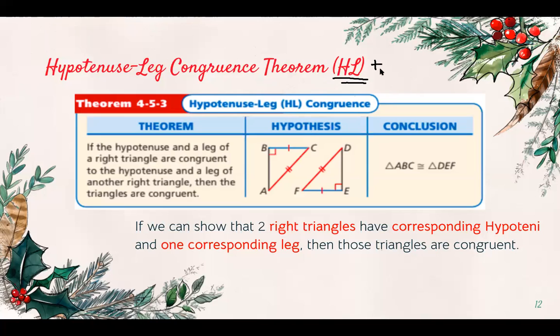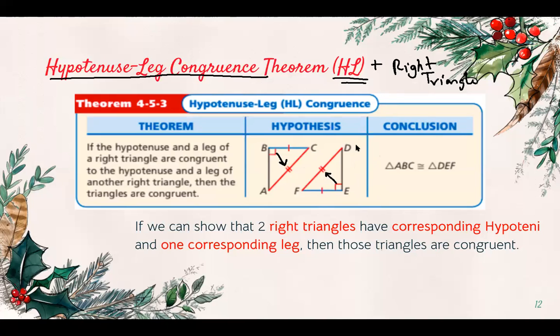It seems like this one is shorter and easier because we only have to show the hypotenuse and the leg that are congruent. So only 2 things, where the other theorems and postulates had 3. But there's sort of a secret thing. We also have to show that we have a right triangle. So there's still 3 things that we need when we're trying to show hypotenuse leg congruence. And again, it only works for right triangles. So if the hypotenuse and the leg of a right triangle are congruent to the hypotenuse and leg of another right triangle, then the triangles are congruent. It's that simple. Remember, the hypotenuse has to be across from the right angle. So this is our hypotenuse. And then the leg is just one of the other sides. It doesn't really matter which one.